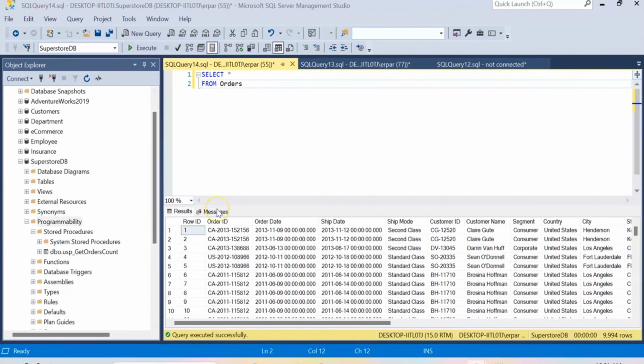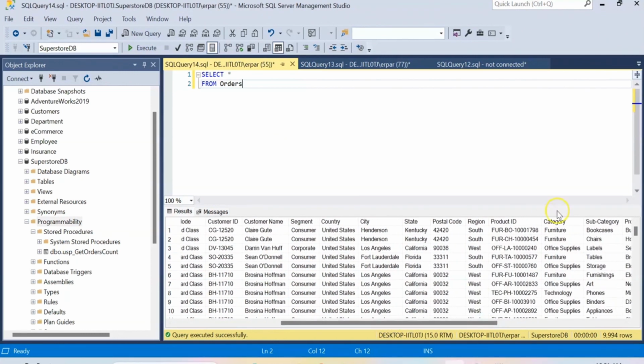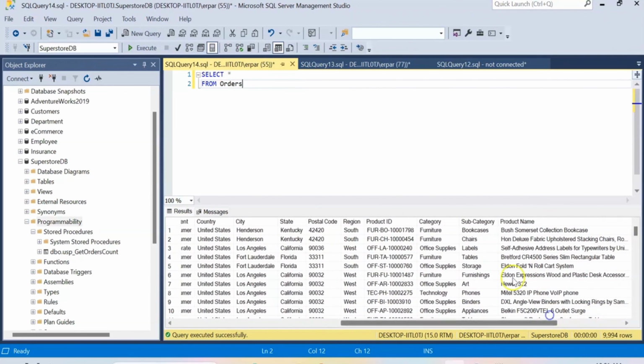Hello all. So now let's see how to use the input parameters in the stored proc. So this is our orders table and I want to fetch few of the data depending on few column values, maybe category equals to any value from that, as well as region could be again any region. Okay, so these two values I'll pass while executing the stored proc. So these are the two input parameters that will be received by the stored proc. So now let's see how we can do that one.